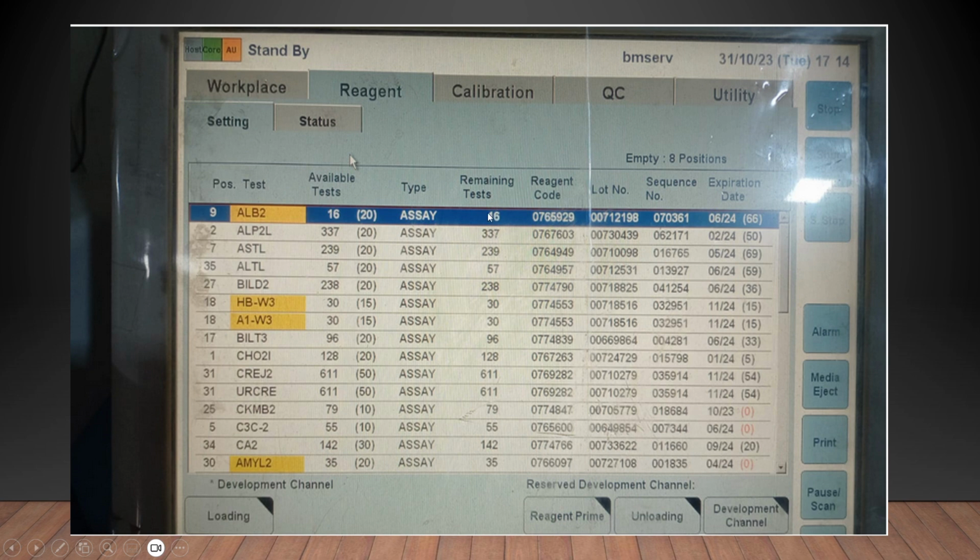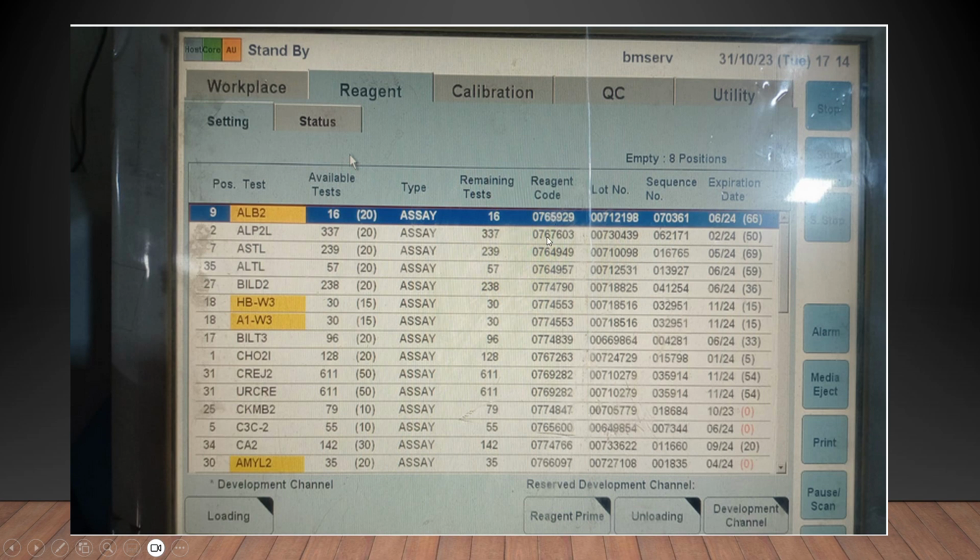So this is very important to us. Okay, so for example, if I put one more albumin test and it has got 250 tests, the available test will read as 266, whereas in 9th position the remaining test will be 16 only. Like that it will read. That is the important thing we need to know.